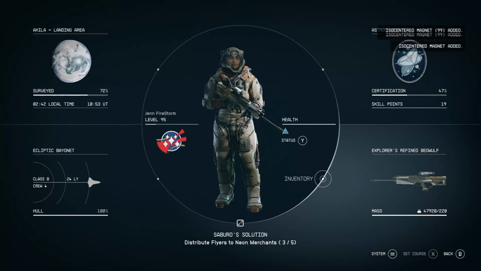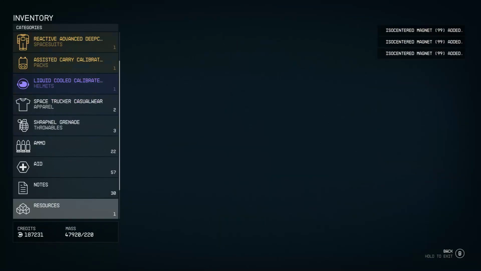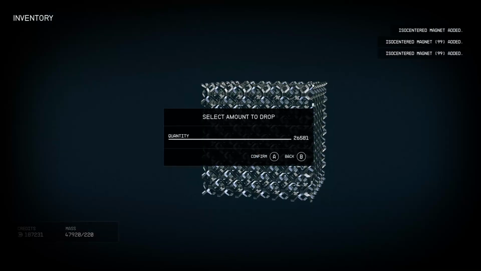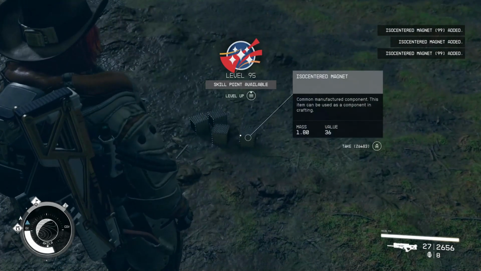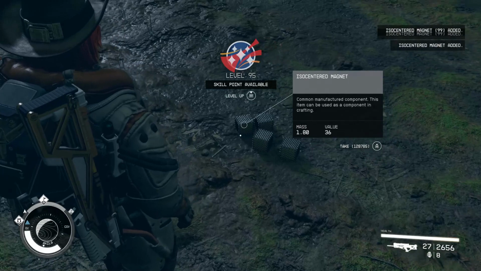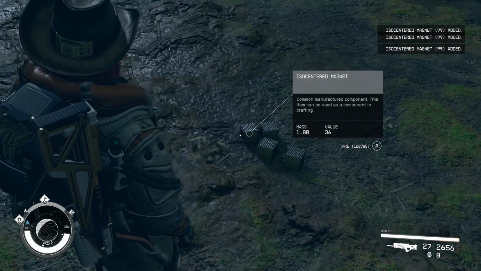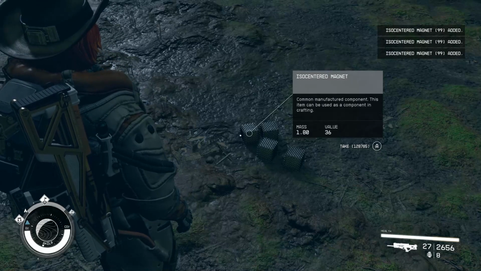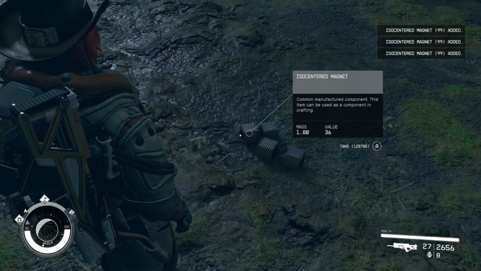But if you notice my weight too, I'm at 47,000. So what we're actually gonna do is just go right to our resources and click drop. Now I've found that these resources stay here. So as you can see, I already have some down here. That one's 128,000 that I've created there. Now you can load these up on your ship and go sell them and just have a constant stream of revenue.